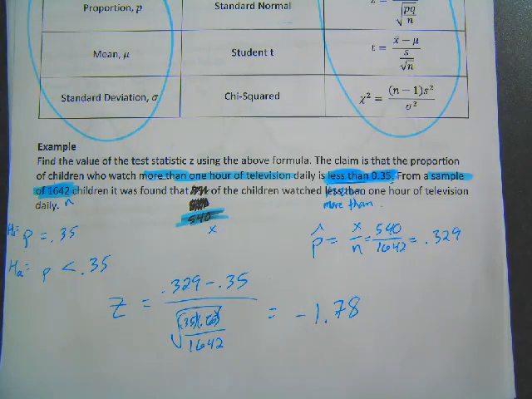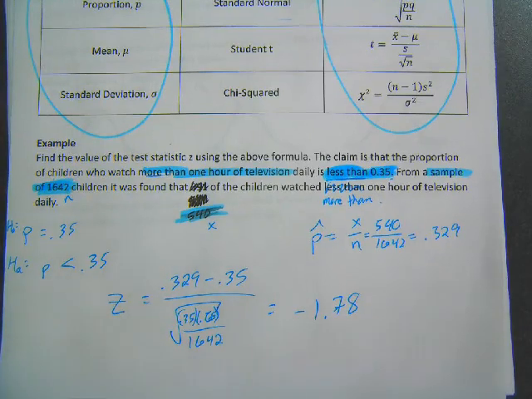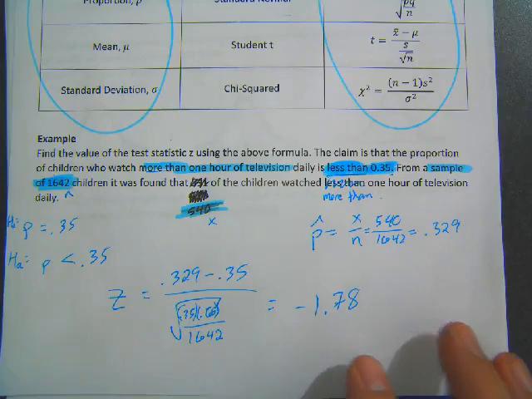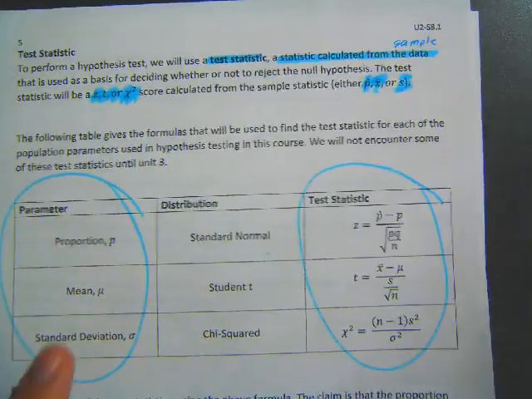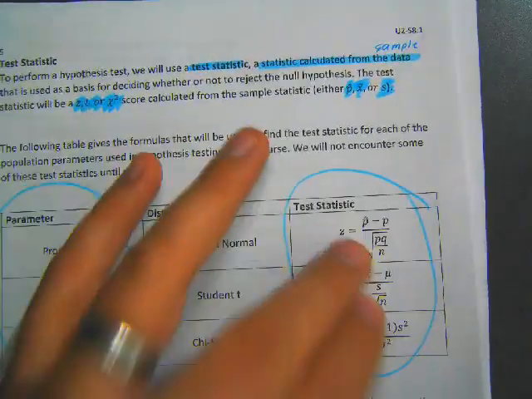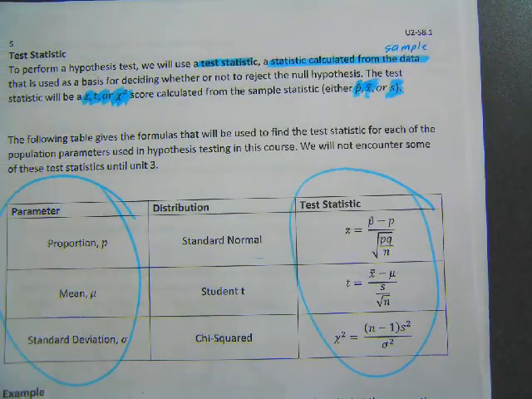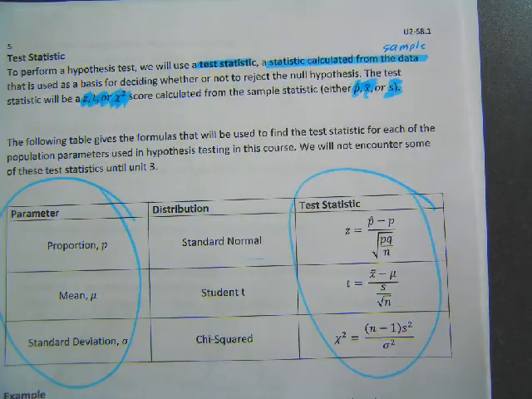So if I am getting a z-score of negative 2 or negative 2.5 or negative 3, that's going to be really extreme. That's probably where I'm most likely to reject. The more extreme it gets, the more likely I am to reject. So use the test statistic to determine whether or not to reject the null. And the test statistic always comes from the sample data. So we had to use that sample data we collected and get that test statistic. That's what we were doing. And you'll have different calculations for means and proportions. We'll do a lot more with these formulas in sections 8.2 and 8.3, where we are actually doing the whole hypothesis test with proportions and means.